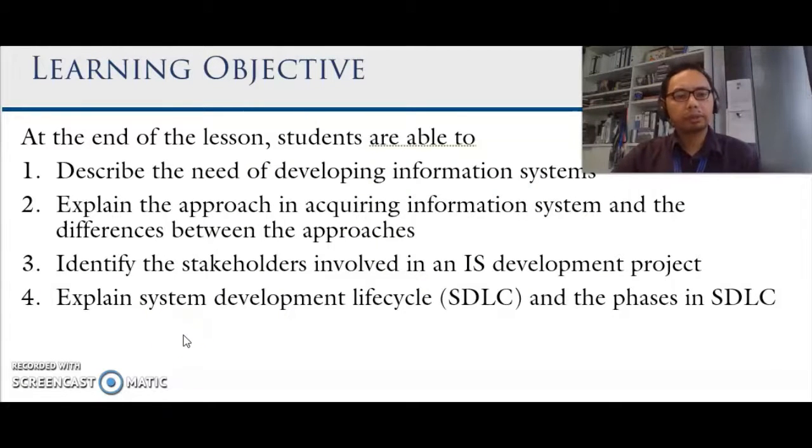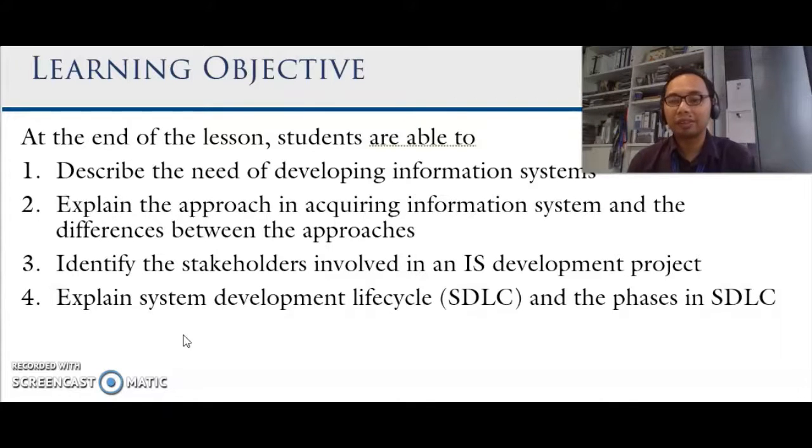Okay, I would like to recap on the topic system development lifecycle. Firstly, we talk about the need of developing information systems. I talk about two categories in which organizations need to develop information systems. The first category is more organizational related, for example, the existing system in the organization is an old system that is on the brink of breaking up. It makes operations of the organization more ineffective rather than effective.